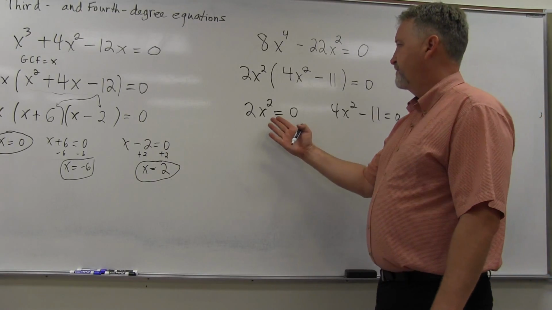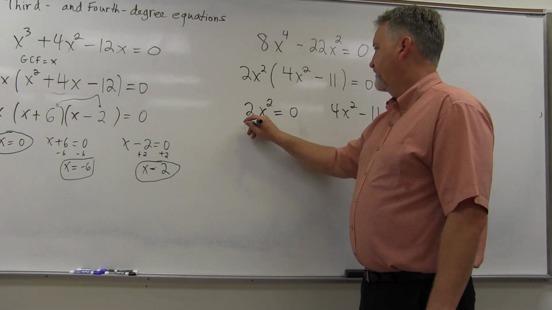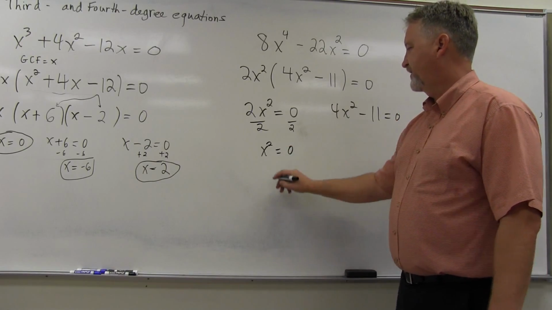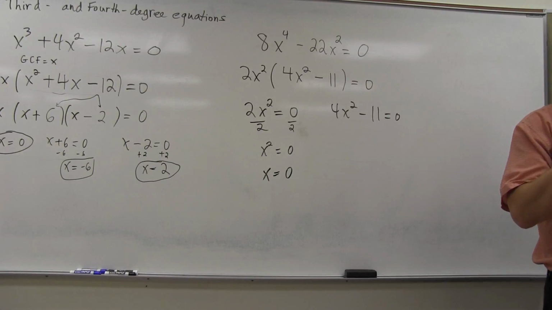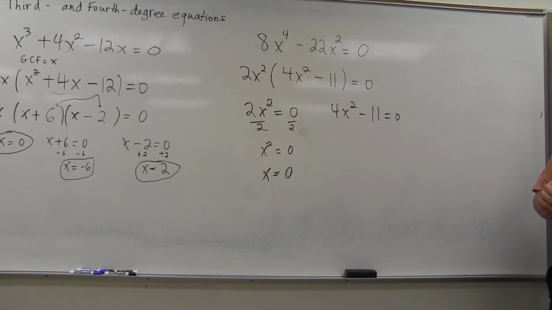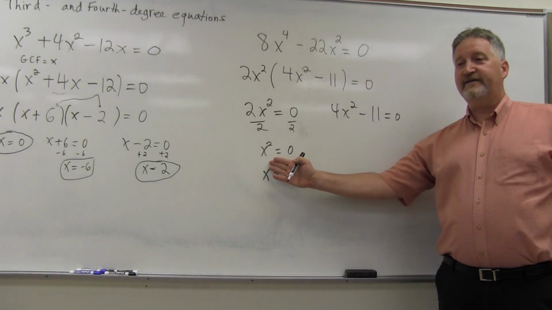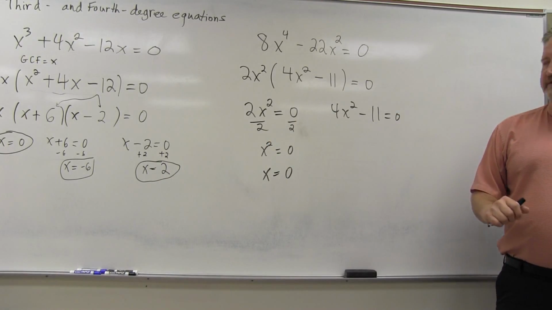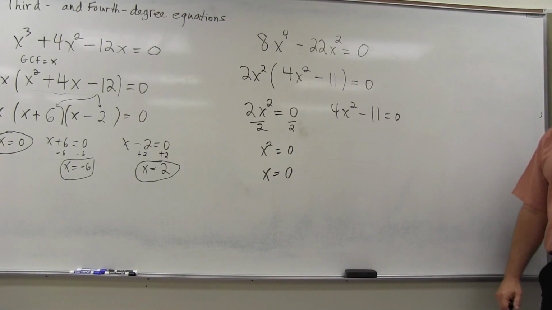Now this one is a much easier equation than the second one here. Just divide by 2, right? And x squared equals 0. What do you got there? X equals 0. Yeah, that's going to be x equals 0. Now, we might note there, for the purposes of seeing how many solutions we got, that's a double solution there, because if you think about it, it's x times x. So you've got x equals 0 twice. So that's a double solution, sometimes we call it. So it's 0, and we could say it's a double solution.